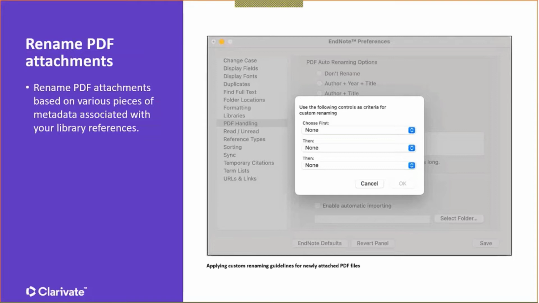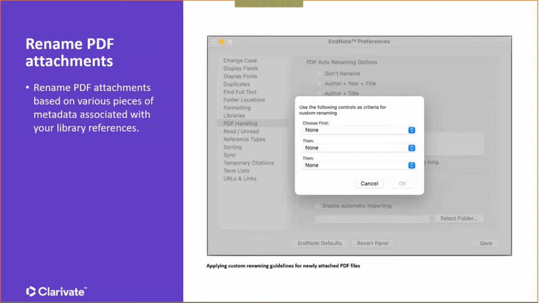Once you decide that you would like to manage PDF articles in your EndNote library, you have the option to rename your PDF attachments in EndNote 20 if you'd like. Not doing so won't have any impact on your EndNote usage. But if you wanted to add an extra level of conformity with regard to the names of your attachments, you would be able to achieve that from the PDF Handling tab in EndNote 20.